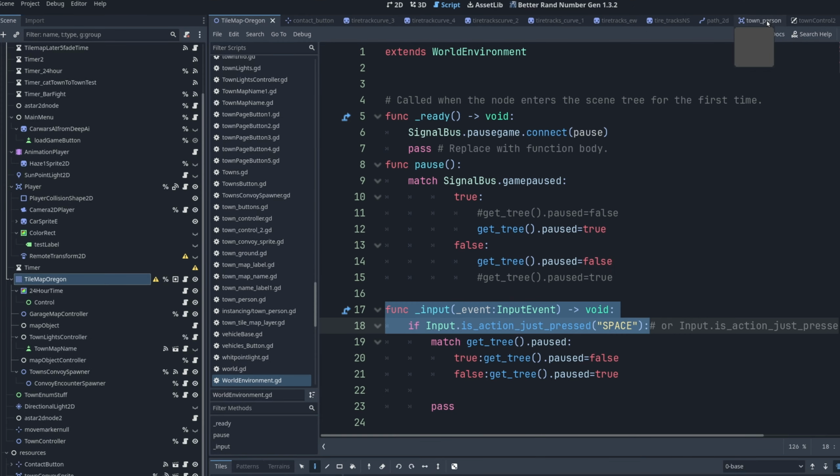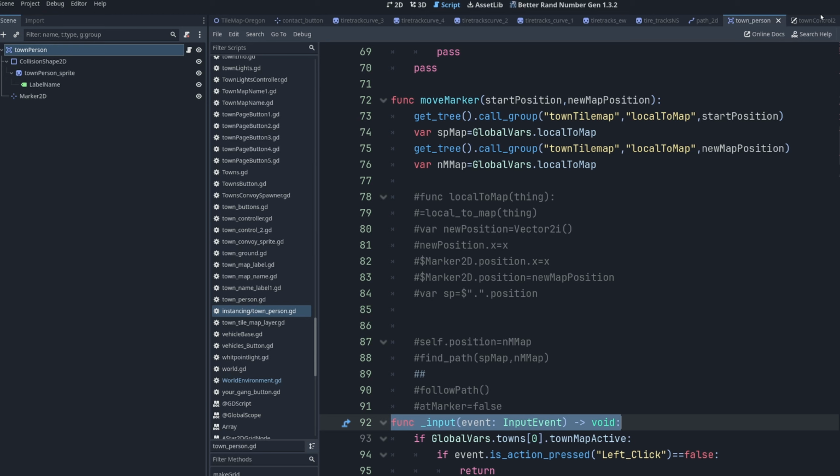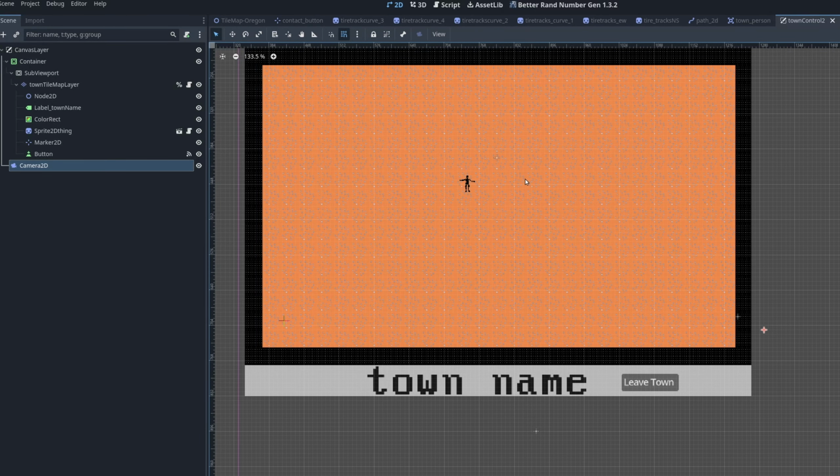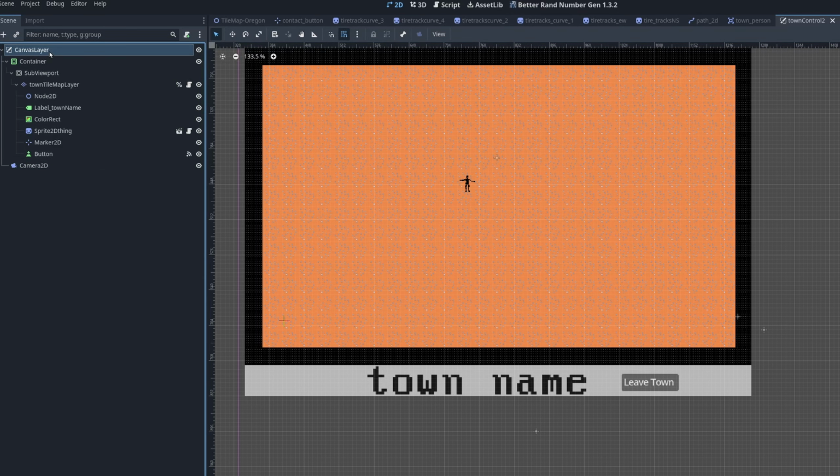Okay, the second thing is I was working on towns. And this is our, what is this? Yeah, I'm not that far yet. But essentially, this is a base layout of what I would like a town to sort of be in the game. So it took me 4 days to figure out canvas layers and making this work.